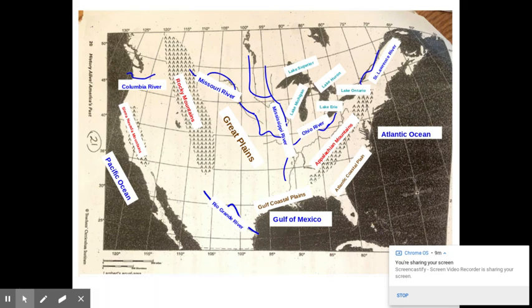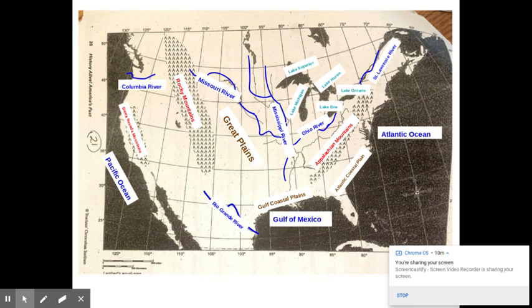Clue number 12 says label the large flat land between the Rocky Mountains and the Mississippi River. So here's the Rocky Mountains, here's the Mississippi River. That is known as the Great Plains. And remember, plains is flat land. That is the land that many, many years ago, there were buffalo that lived there. Now it is great for farming. So that is the Great Plains, this area right in here. It's very flat land.